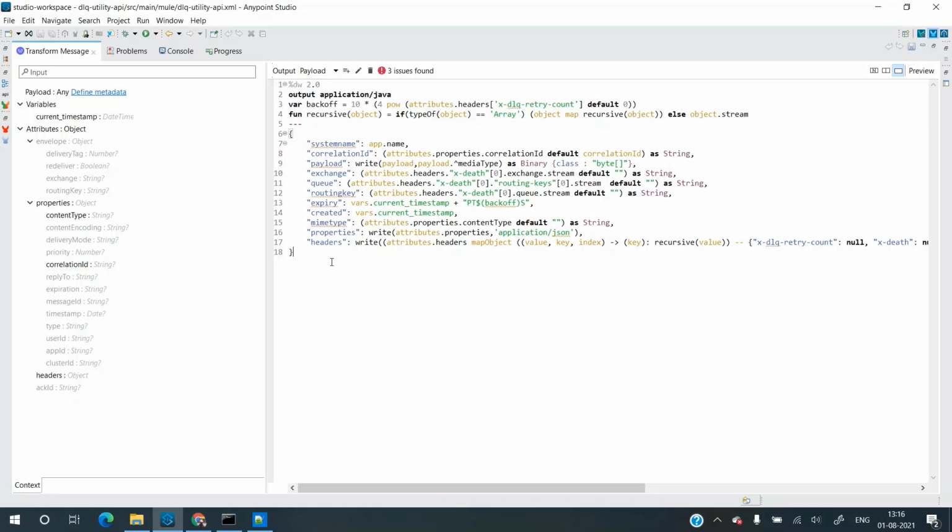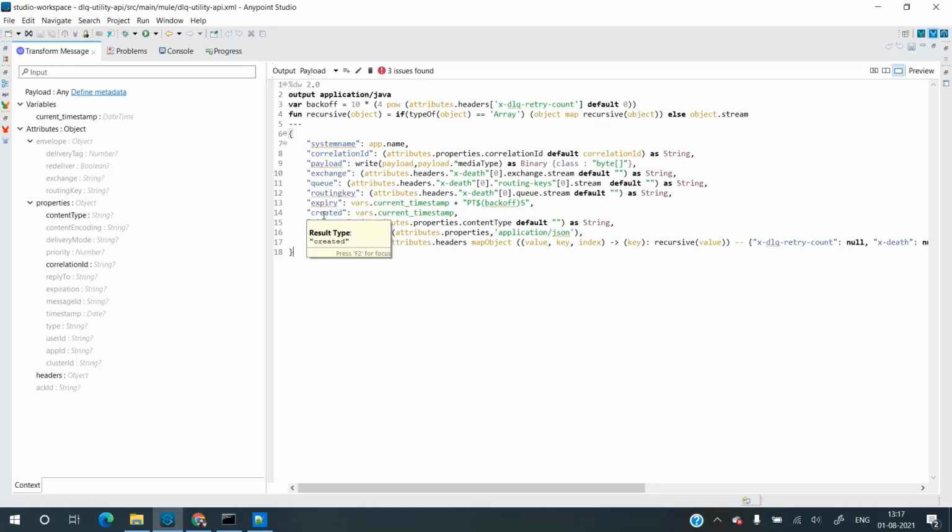And suppose there are three queues bound to one exchange, and all of these three queues are sending messages to individual different applications, and out of these three only one application is experiencing connectivity errors or some transient errors. So it's not a wise idea to publish the message to the exchange directly, right?